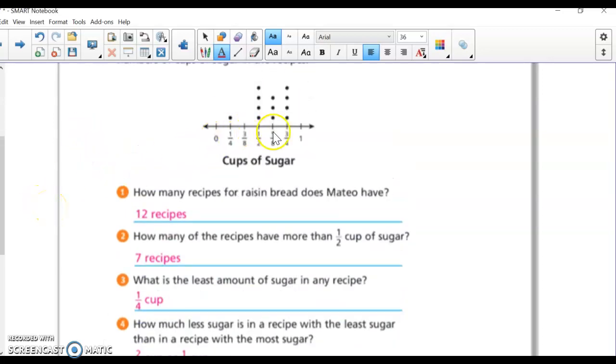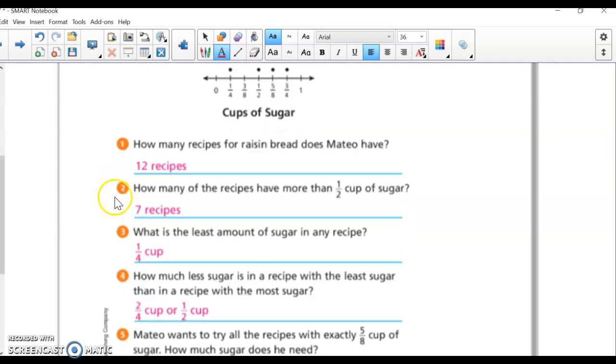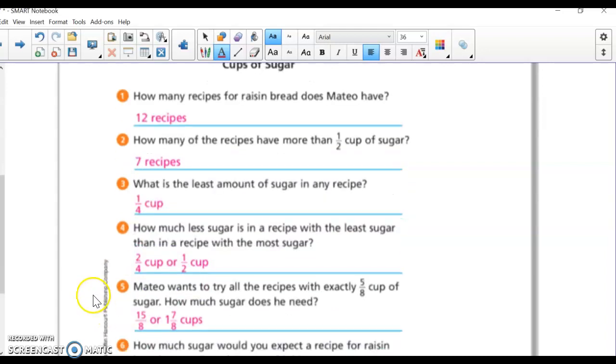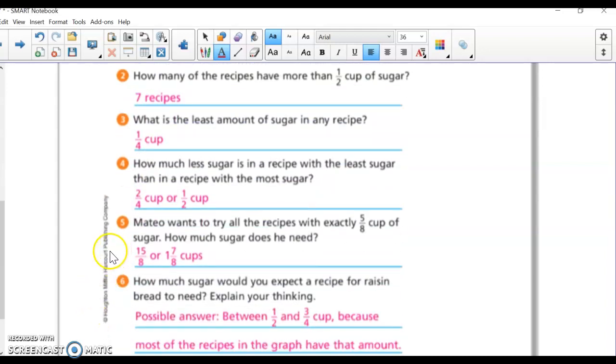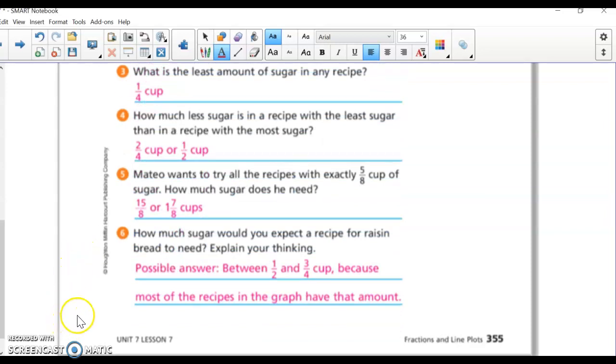Or you could count the number of fourths, 1/4, 2/4, 3/4, or the number of eighths, sorry, these are all in eighths: 1/8, 2/8, 3/8, 4/8. You might have said 4/8 or 2/4 as well. Those all represent 1/2. If you had all three of the 5/8 cup recipes, you'd add 5/8 three times and get 15/8. Change it to a mixed number, 1 7/8. Either of those answers is correct.